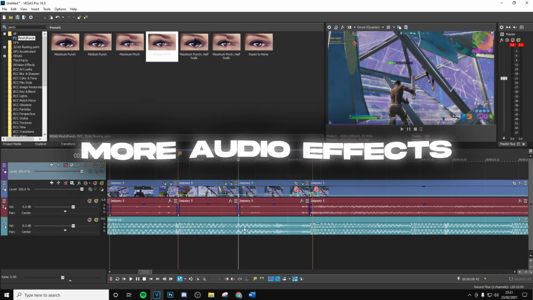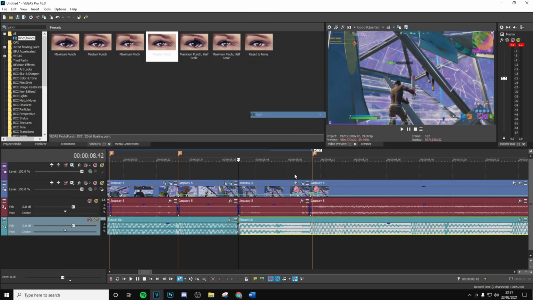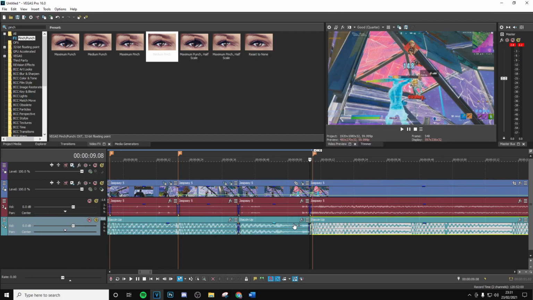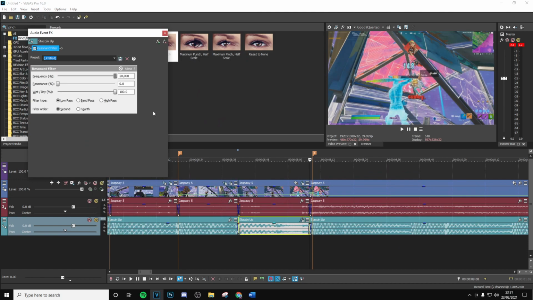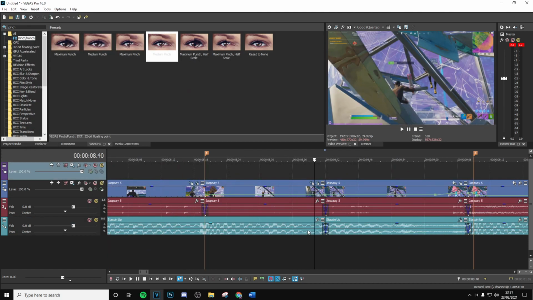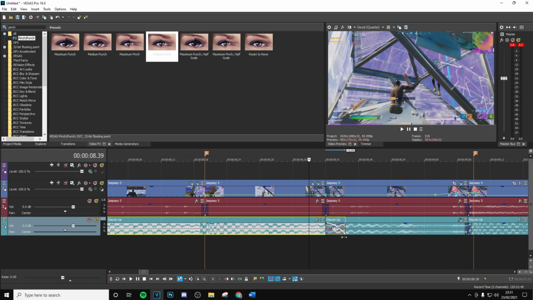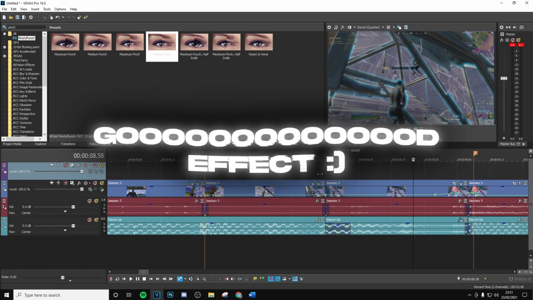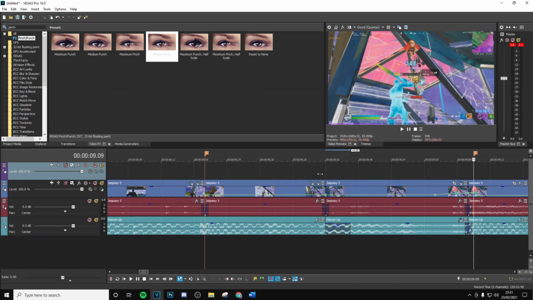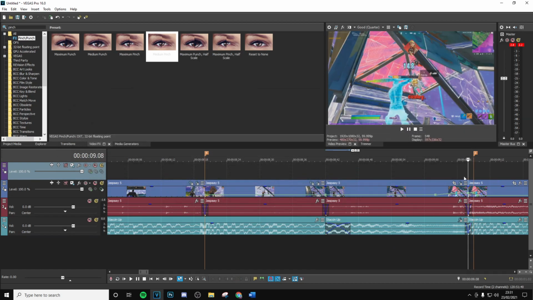drop. Now on this point here, what you can actually add is you want to split the audio again, and you can go to effects, then go to the resonant filter, okay, and then you want to go ahead and put this onto muffler, and that's going to basically muffle out the audio over the over edited effect. You can fade this in as well, so it's not just a random drastic change, but as you can see, it's going to fade a little bit. The pinch punch is going to come in, and then you can add your afterkill effect right here.